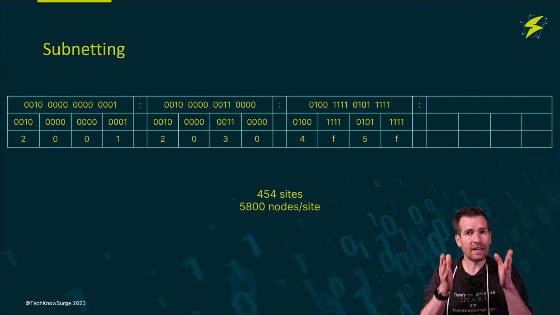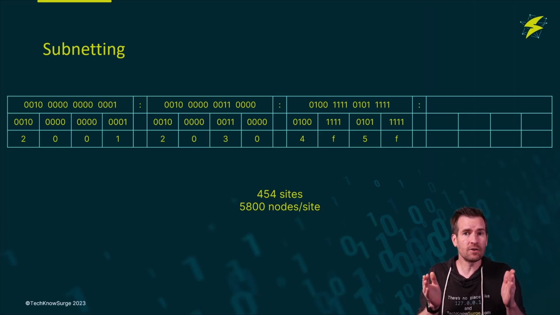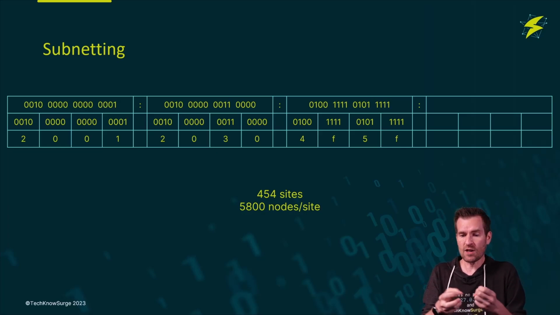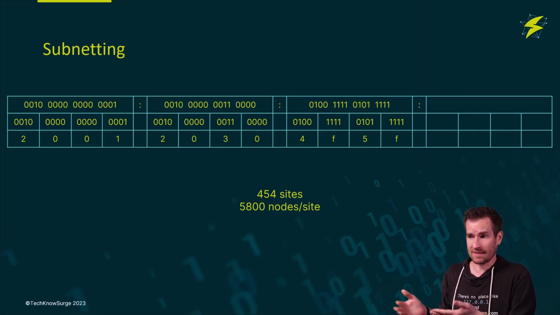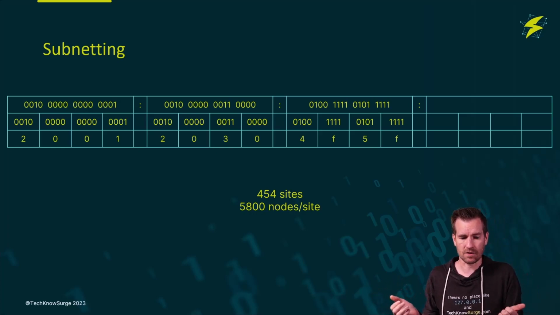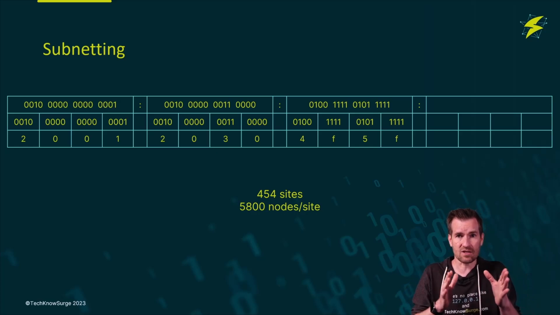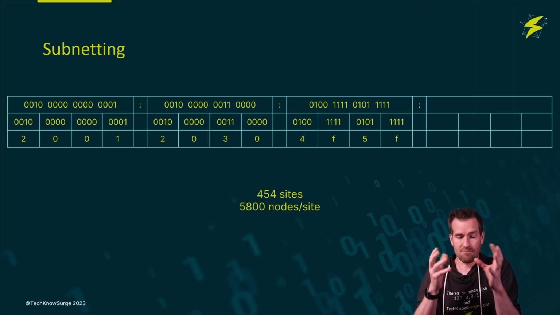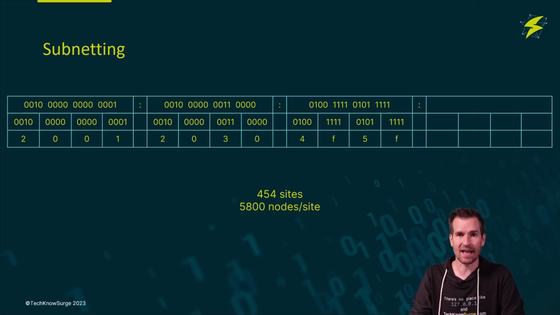So if we have a whole hextet to work with, we have 65,536 different networks that we can work with. And we don't need to borrow any of that for the host portion. The host portion is taken care of. That's another 64 bits, so we've got a crazy amount of host addresses for each one of those networks. We've got a huge range to work with, which allows us to do a lot of manipulation to that address to make it make a lot of sense.